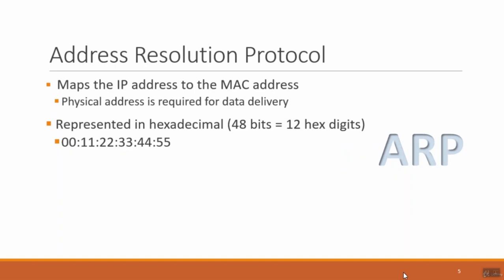Now we come to address resolution protocol. Address resolution protocol is how we map the actual IP address. This is the main protocol for getting the data into the machine. The IP address just gets the data to the network. That is, it gets it to the data or the wide area network device, usually in the form of a router, that belongs to that local subnet. We need the MAC or the physical address to send the data into the machine. And this is how we use ARP. The address resolution protocol gives us that physical address to send the data into the machine.